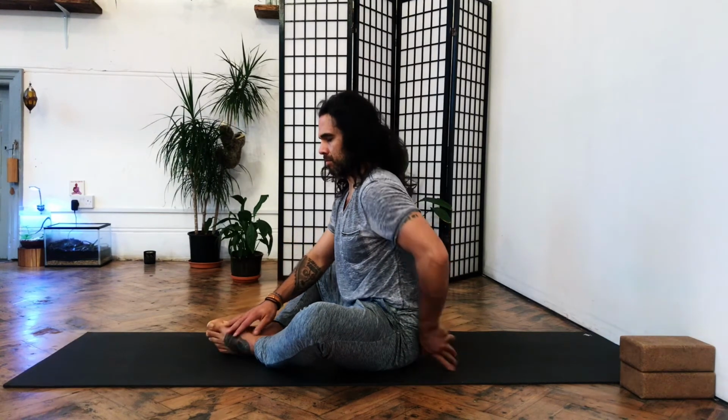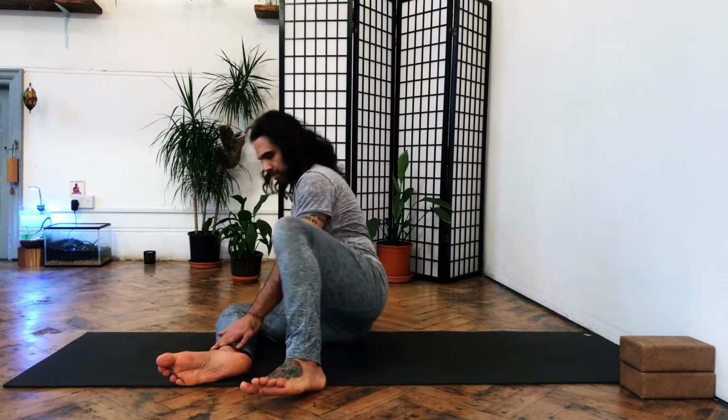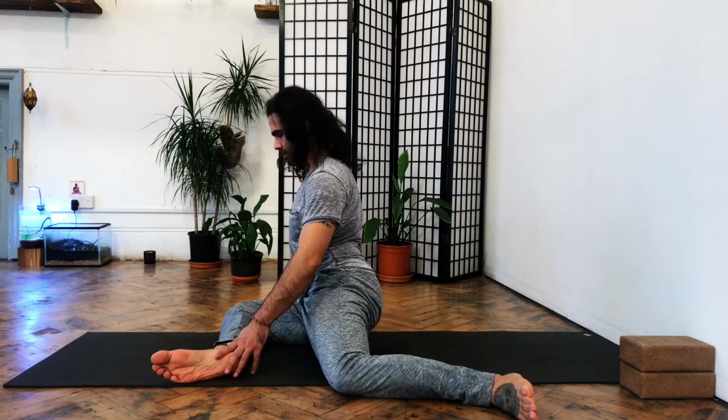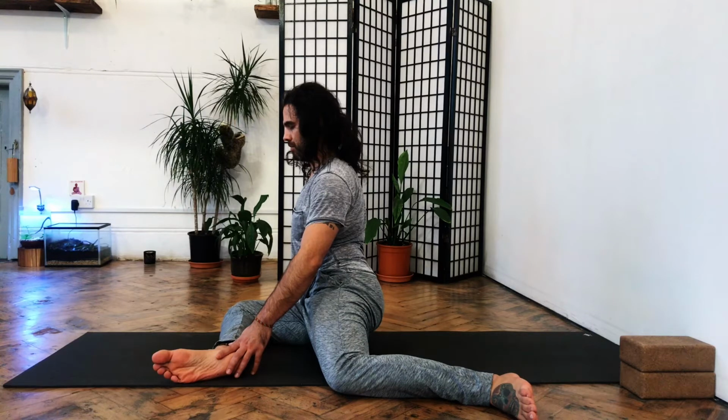Then with an inhale, carefully come out of the pose. We're going to do a variation of a pigeon pose. So your right leg is in front, your left leg is to the side. See the position of the front leg, shin parallel to the front line of the mat, thigh parallel with the long line of the mat. And then the other leg has kind of like the same shape, like a swastika type of shape.